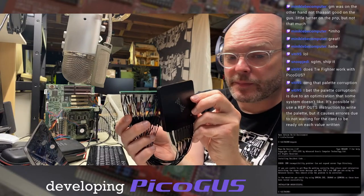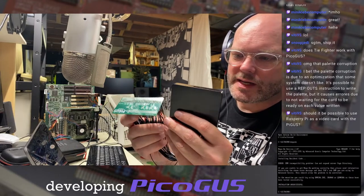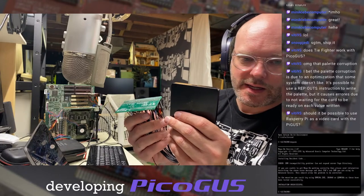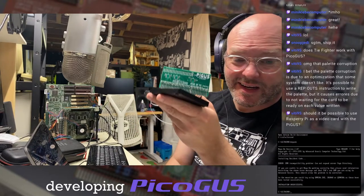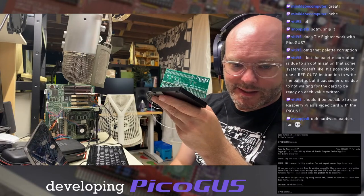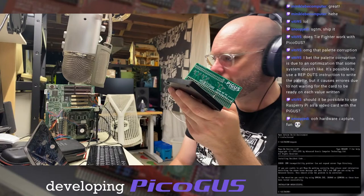So my next step is probably going to be, for the things that are problematic, when I see things not working, I'll do a capture and look at exactly what GUS commands are being sent to the card, and when IRQs are supposed to be hitting and if they're hitting at the right time, or if they're not happening at all. Sometimes I've seen problems where there are multiple IRQs and they kind of jam up against each other, and things like that. So this has been an invaluable tool. Without a logic analyzer with this many channels, I don't know what I would have been able to do.